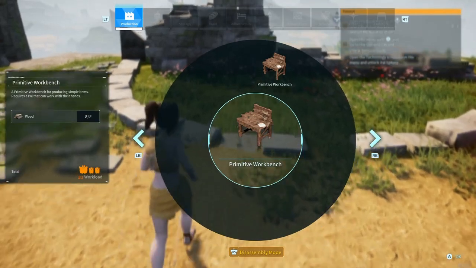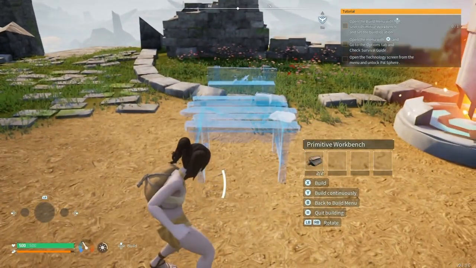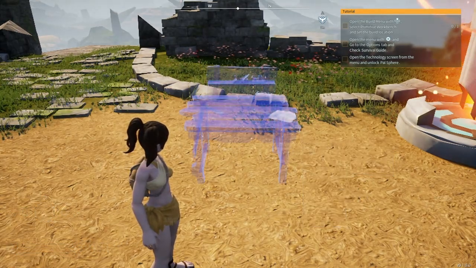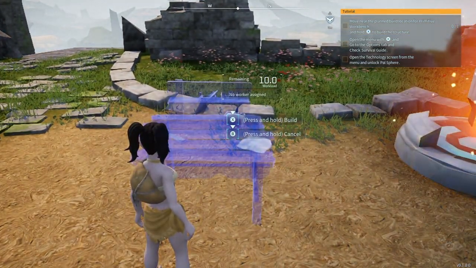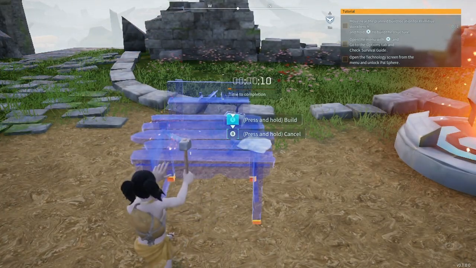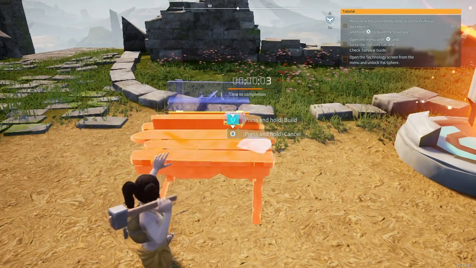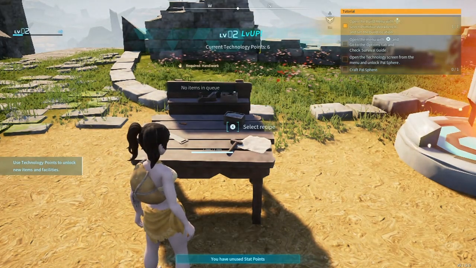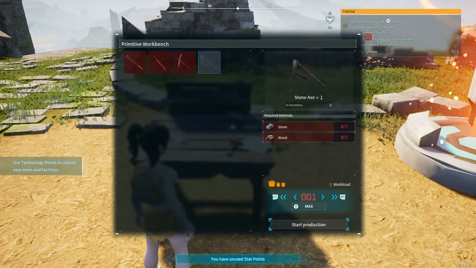No. Stop moving. Like that. A. So it's not A. I've got to try and... There we go. Oh, I see, I got to physically build it. Okay. Oh, that gives me other tools and stuff. Okay.